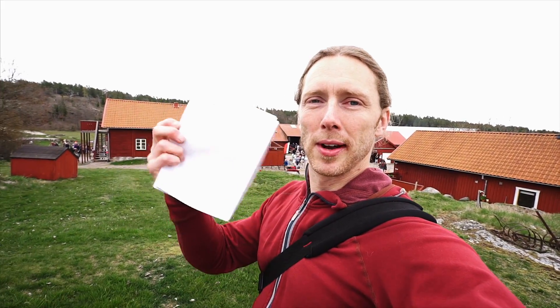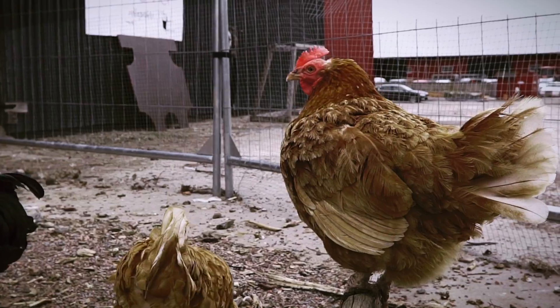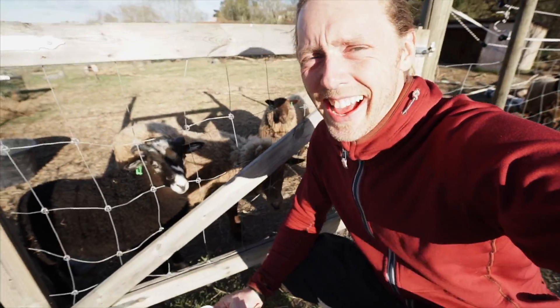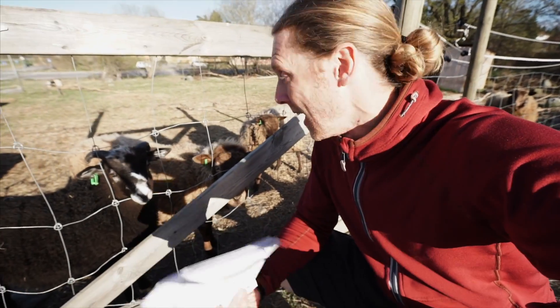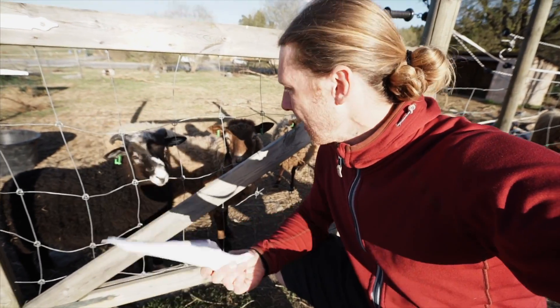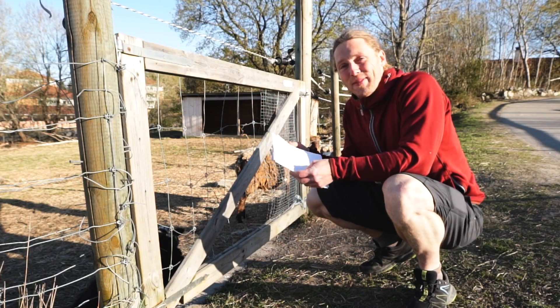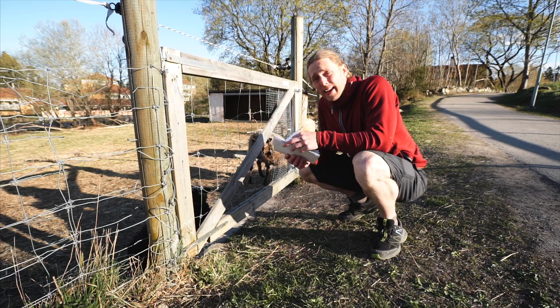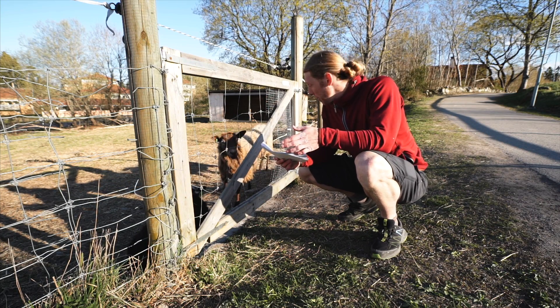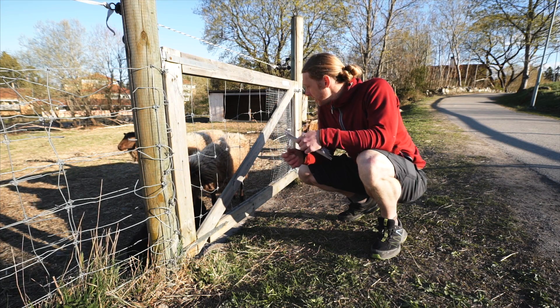What we're gonna do is let one of the animals here pick the winner out of these seven. I snuck away to be alone for a bit with the sheep — this is when it's gonna happen. I have these envelopes here, I'm gonna lay them out, and the first one picked by the sheep is going to be the winner.